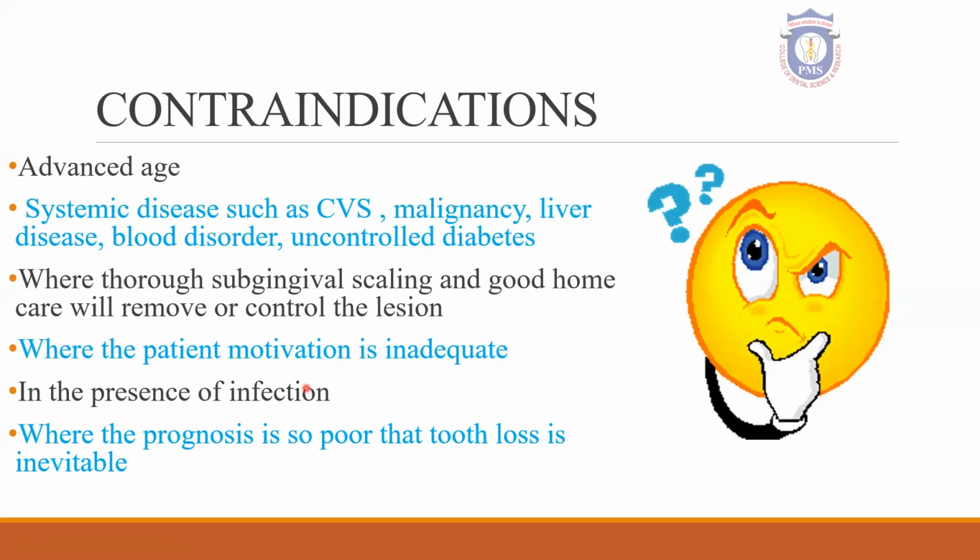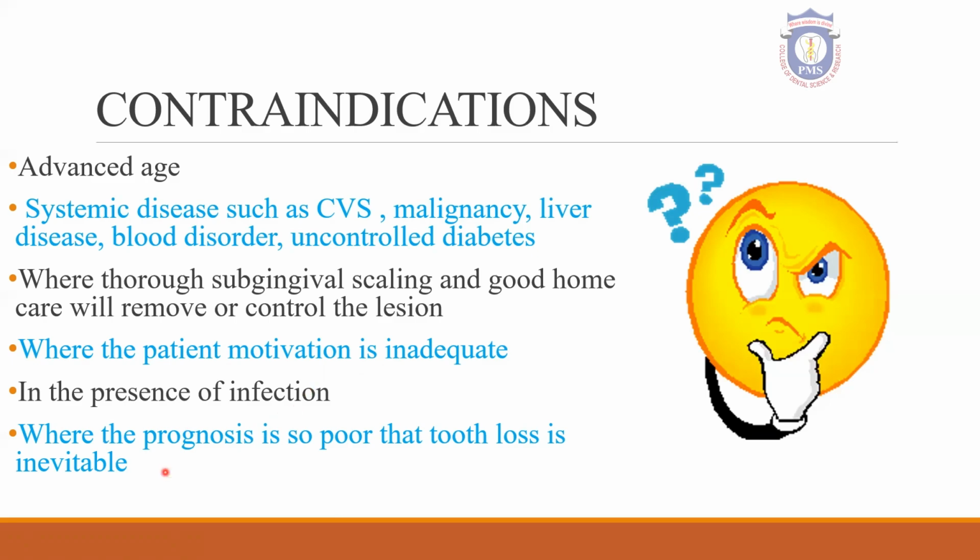Then, in the presence of infection: suppose you have given an appointment for a surgical procedure, and on the day of the flap surgery, you see that the patient has an abscess at that particular site. You can wait until the acute infection subsides and proceed with your surgical treatment, rather than subjecting the patient to a surgical procedure with a periodontal abscess or an acute infection.